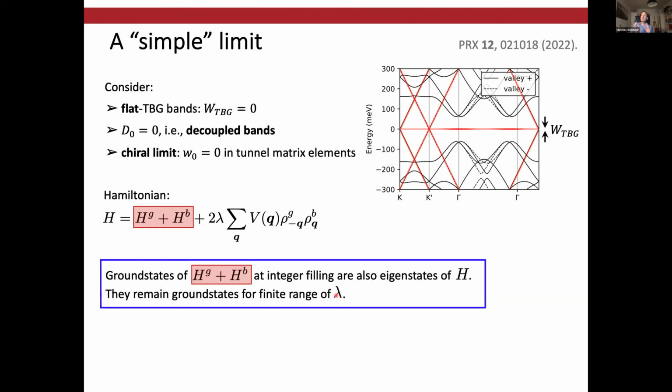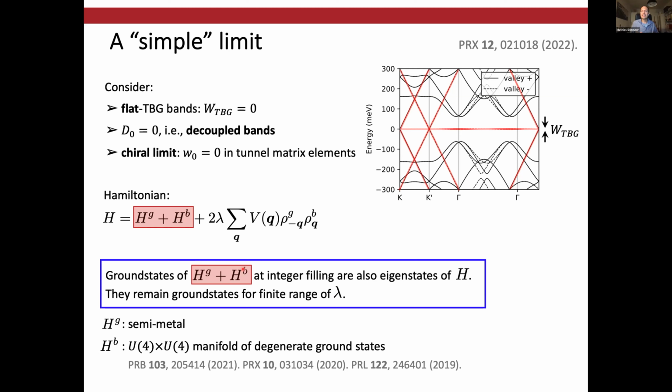I can't prove whether this includes lambda equals 1, right? That's not possible. But at the very least, it tells us that the ground states of this Hamiltonian are an extremely good starting point for our analysis. And luckily, we have a good understanding of them because graphene is a correlated yet symmetry unbroken semi-metal, and twisted bilayer graphene has been studied in a lot of detail. In particular, recently, there has been a lot of amazing progress in theory. I just mention a few papers here. And in this specific limit, it is understood that there is an entire manifold, SU4 plus SU4, of degenerate ground states of this Hamiltonian.